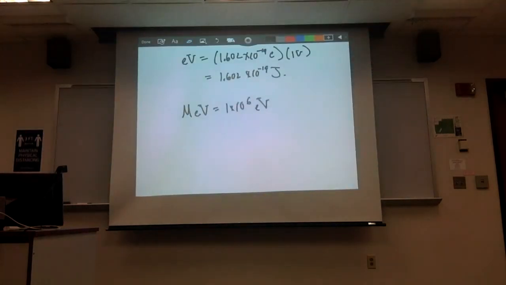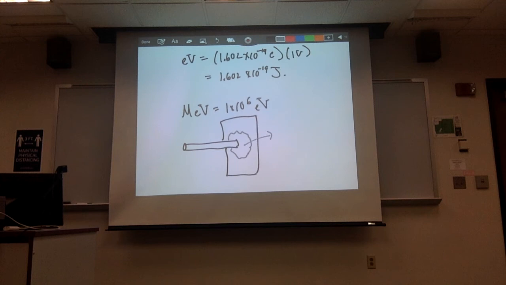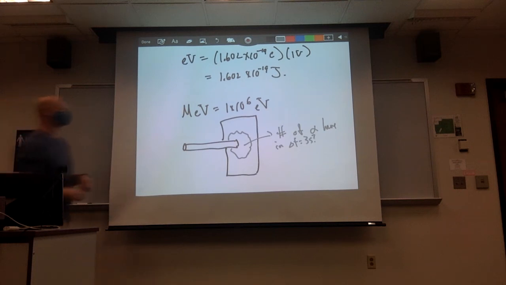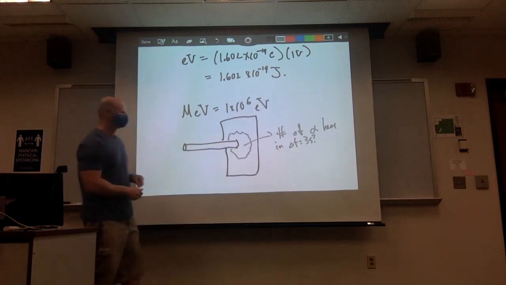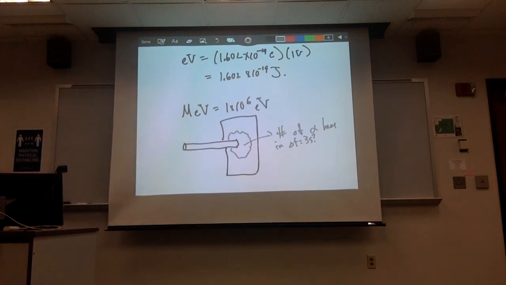So I'm going to draw what's happening here. Let's say here's my beam of alpha particles. I'm going to shoot that against a flat surface here. And what I want to know then is, within a time frame of 3 seconds, how many alpha particles am I going to have here? So what is the number of alpha particles here? And delta t equals 3 seconds. So basically, I'm depositing alpha particles onto this thing. So how many alpha particles will I get in 3 seconds? That's part A.